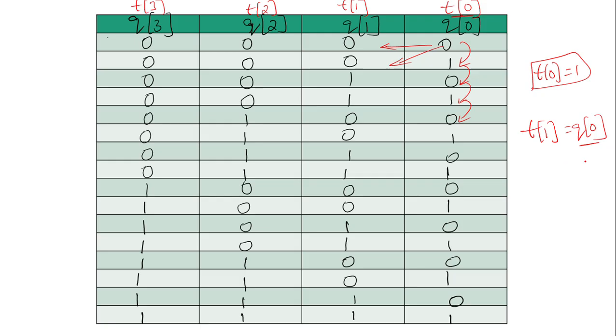Whenever your Q of 0 value is equal to 1, see here, then it is going to toggle. So how is it going to toggle from 0 to 1? Here there is a toggle. Again, if it is 0, then there is no toggle here. See this particular thing: if there is 0, there is no toggle between these two. If there is 1, there is a toggle between this 0, 1. Again this 0, there is no toggle between these two inputs.